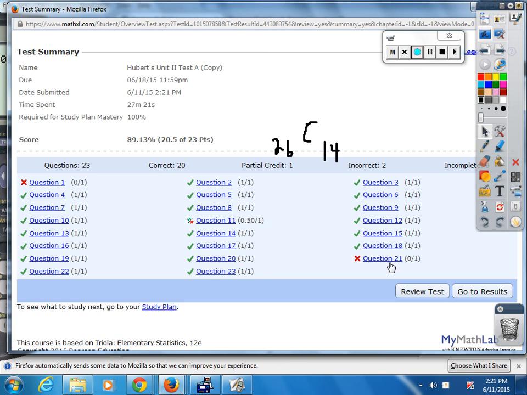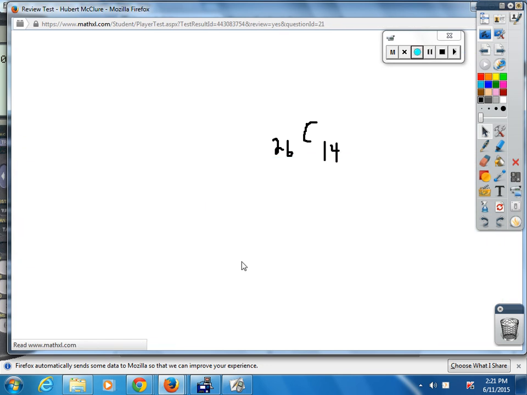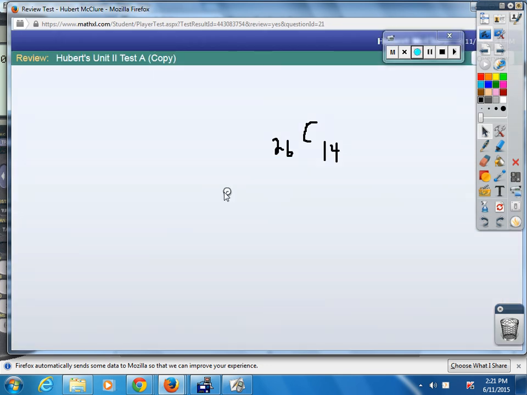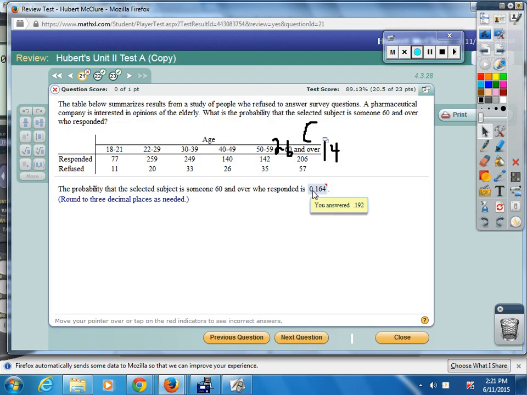Uh-oh. We made an 89. I didn't think number 1 was right to begin with. We got this one wrong. The 5770 or .192. Y'all need to check that one. What did we do wrong? I thought it was 206, but y'all check it. It might be 206 plus 57. I don't think that's right either.